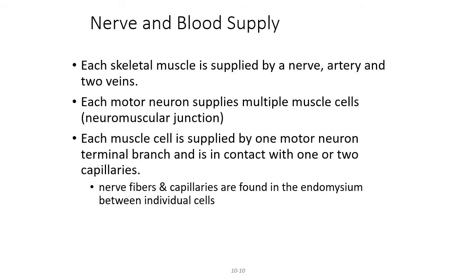The nerve supply that comes in gives us individual neuron connections. And so those neurons then spread out over the entire muscle, and they're going to innervate individual cells. So one motor neuron and all of the muscle cells that it communicates with, and this could be hundreds of cells that one motor neuron communicates with, is what we call a motor unit. And so a motor unit is each one of the neurons and all of the cells that it actually communicates with. And so we have this kind of unit of contraction that's there.